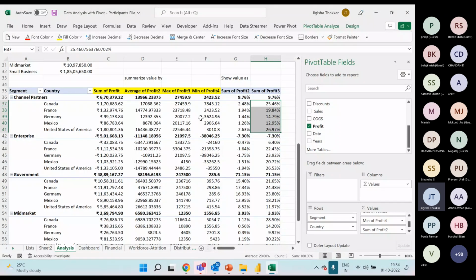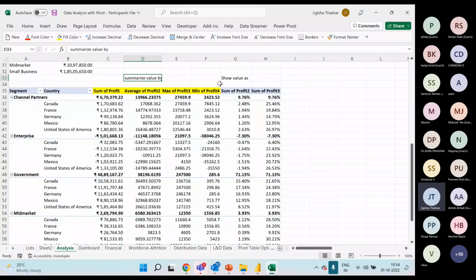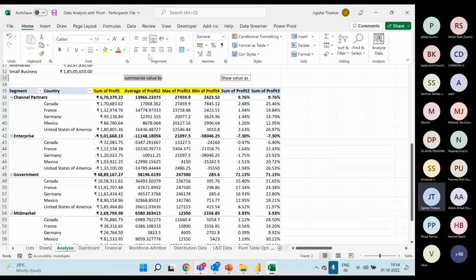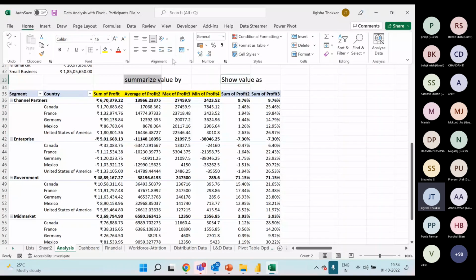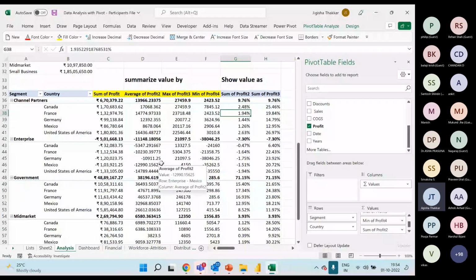So this is the way that we can do the analysis. Now, these two things, generally, I find that many people may not be much aware about. And this is one of the most important aspects of pivot tables. Okay. Is this useful? Yes, no? Yeah.